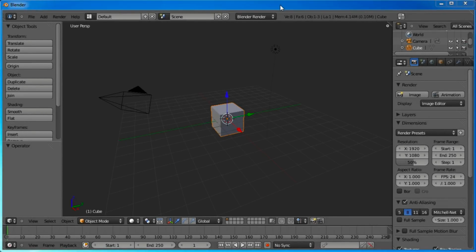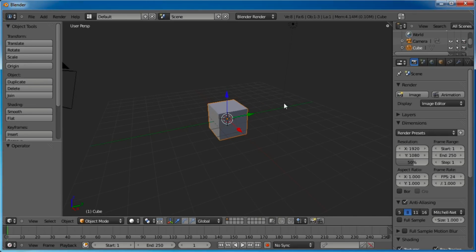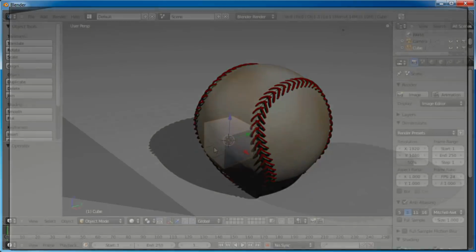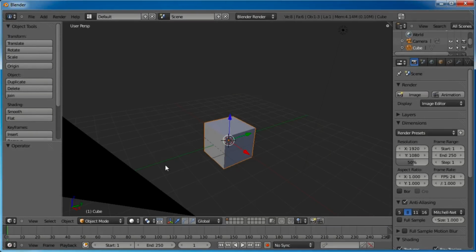This is David Ward, and in this tutorial I'm going to be showing you how to use a few different tricks and come up with a nice baseball like this, or you can make a softball, tennis ball, whatever you want to make. Some kind of ball that has multiple segments to it like we can see. Anyways, so here we go.